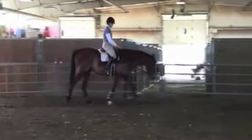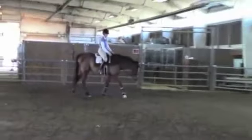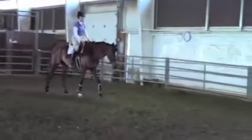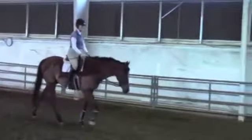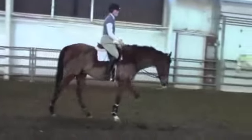I look forward to seeing some subsequent videos of this horse because you are so on the right track. He's going to develop absolutely beautifully. And just remember, jumping is just dressage with fences in the way, as the great Jack Le Goff, the coach of our original three-day event team, would say.